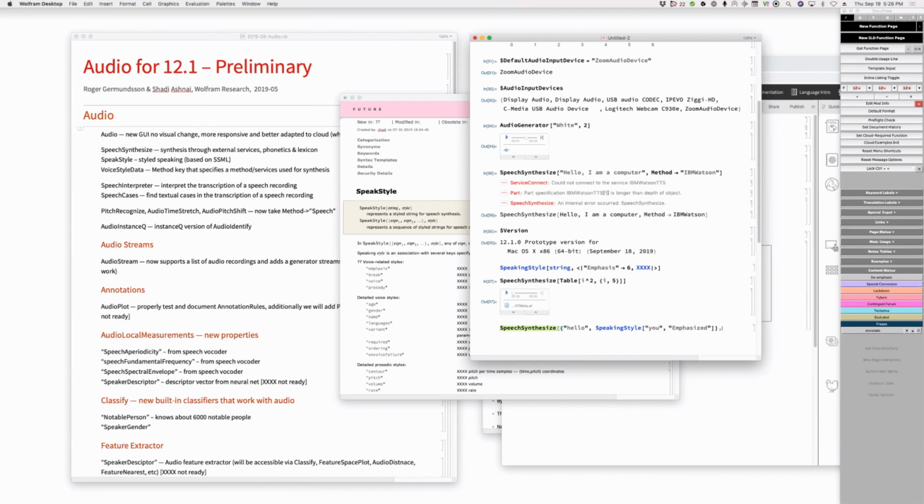And actually, we might have discussed that already. So the issue with this is, how do you distinguish between these two behaviors, right? Because you might just want to say the list, whatever, in some cases. But in the second case, you just want to say hello and then join the various pieces. So having a speaking style head at the beginning is the difference. I know, but that's a hack. It's a hack, and it's not a good idea.